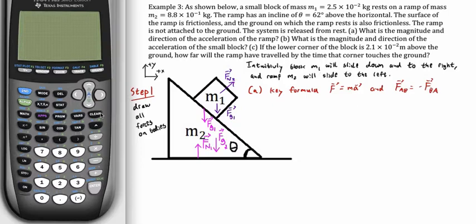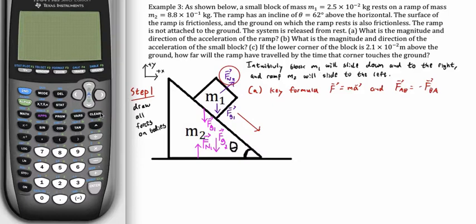So we've denoted all 5 of the forces that act in the system, with 2 forces acting on mass 1 and 3 forces acting on mass 2. I'll go ahead and draw the accelerations as well, what we're going to be solving for in parts A and B, because we're going to solve for both the magnitudes and directions. So if we draw acceleration 1, I'll draw these nice and large so we can clearly show the components, and we'll have to show some components of the normal force as well.